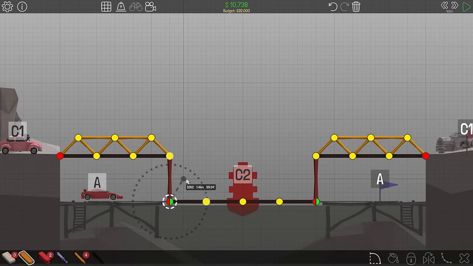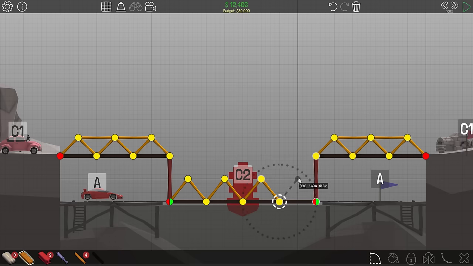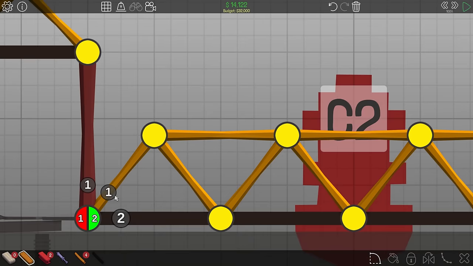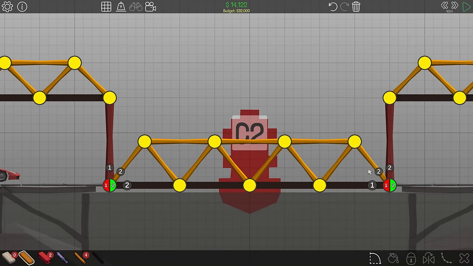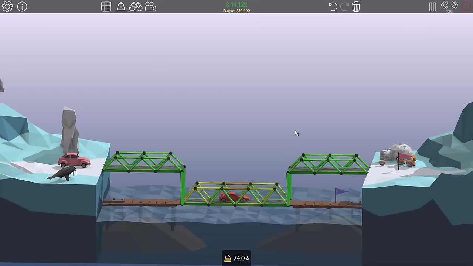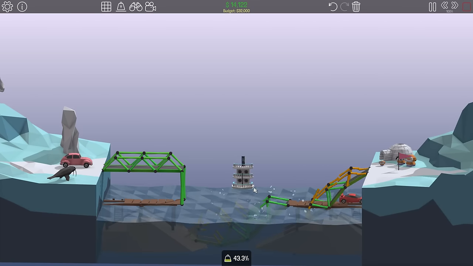Oh, probably make this guy a bridge as well, since he's got to drive across it. Complete it there. Make sure these are connected to the right ones. These should be two. This should be one. That's a little confusing, but it should be able to stand. It holds the weight, no problem.